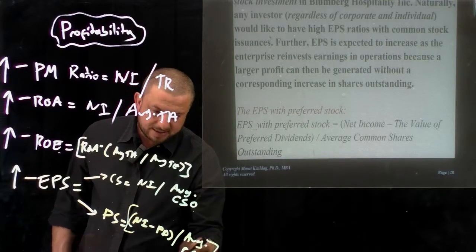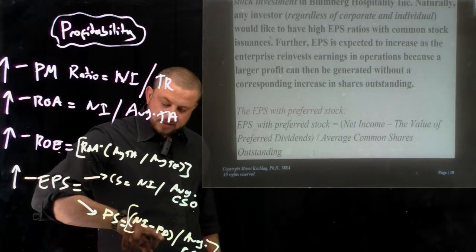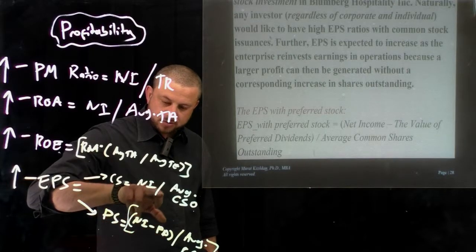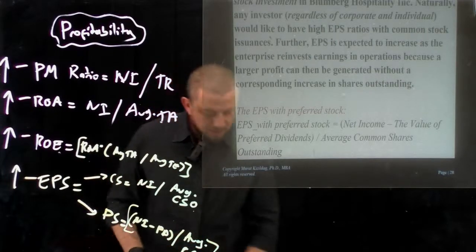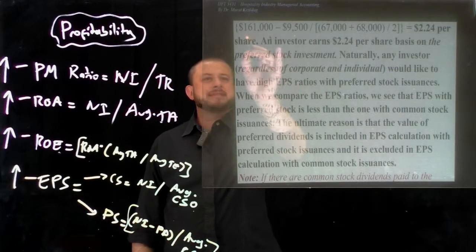So guys, you can see the difference over here. Preferred dividends, okay, but we don't have the preferred dividends over here. But we might have common stock dividends. I will get to this point. Just wait a little bit, okay? So I'm utilizing my table right now.